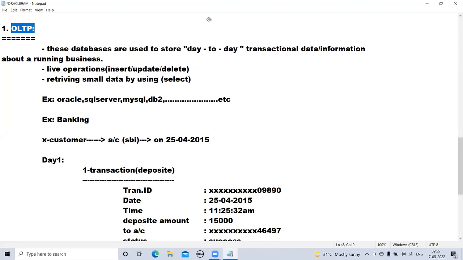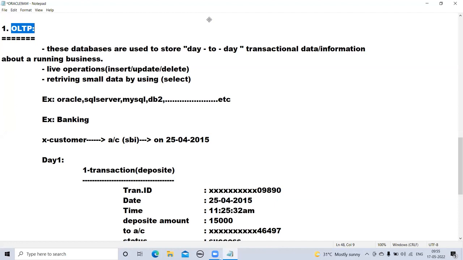Okay. So for the last half hour time period, early morning, that means midnight 12 after to night 11:30, you can perform any live transactions through IRCTC. Ticket booking, ticket cancels, yes or no, any kind of things we can do. So that is also the best example of OLTP.